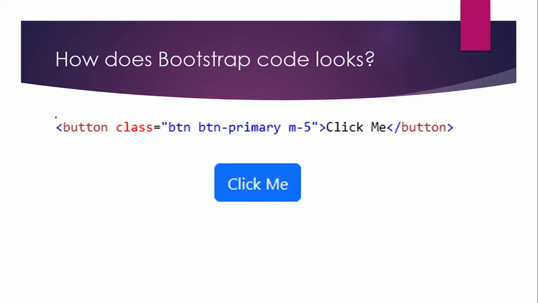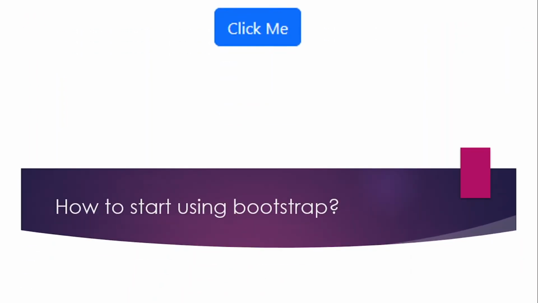So if you see the button after calling these classes, it will look like this. You can see that it has rounded corners, a blue background color, white text color, font family, and the margin. All those things are there, but we didn't code that with CSS. Actually, it is provided to us by Bootstrap. So that is the benefit of using Bootstrap, and a lot of our time is reduced. We can develop applications faster by calling classes if we know Bootstrap.